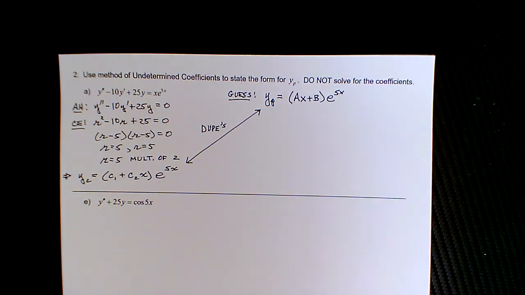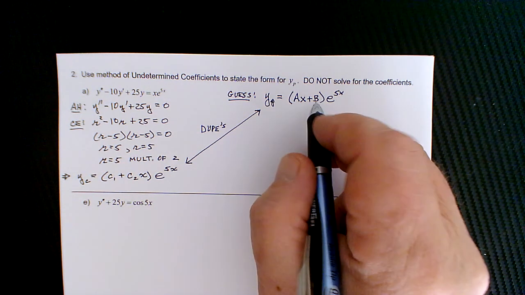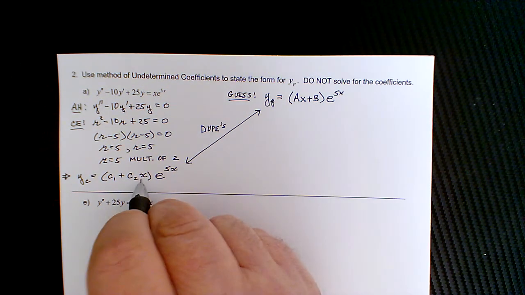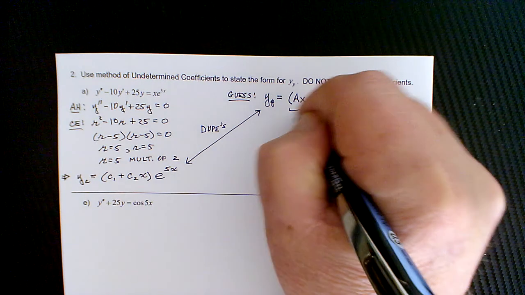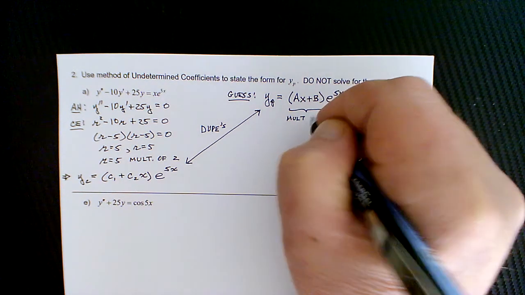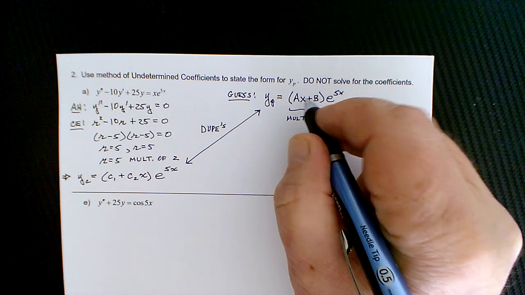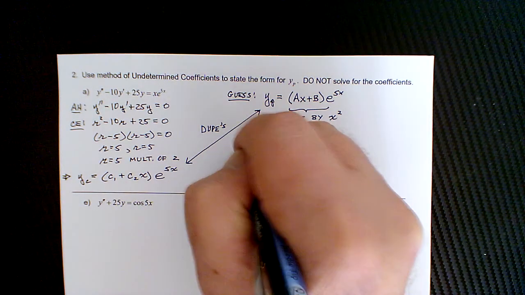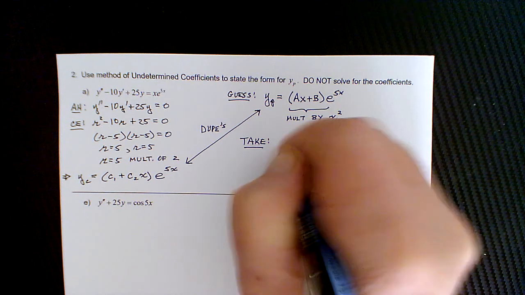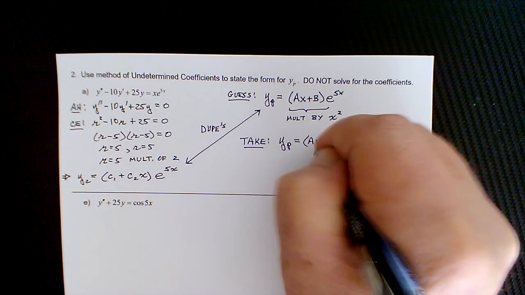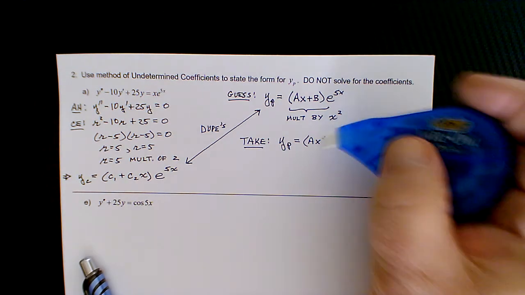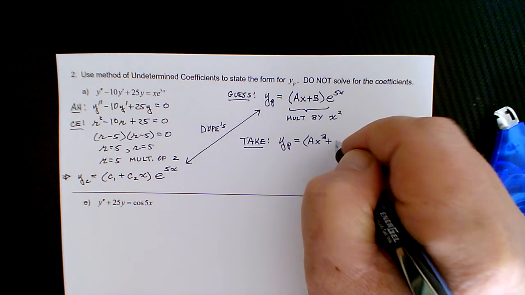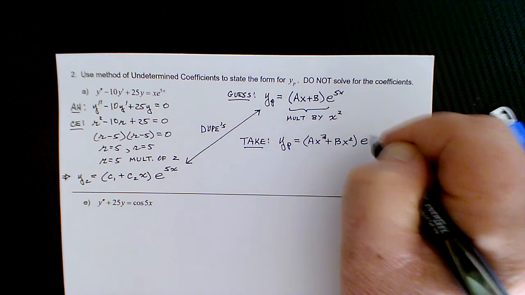So in order to do so, you might consider, all right, well, an x alone, just x to the first, do it. Well, it would make this x squared, which is a good thing, but it would make this bx, and that would still be the same as this c2x. So therefore, we're going to have to multiply this by x squared, because then this will be ax cubed, this will be bx squared, and then there are no duplications between y sub p and y sub c. So our final answer is that y sub p is ax cubed plus bx squared times the e to the 5x.